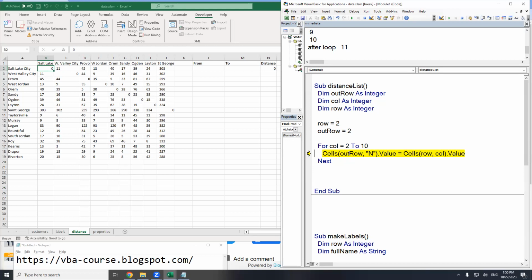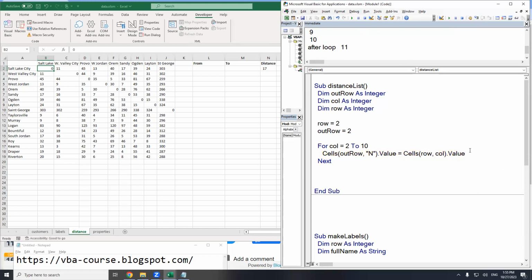in out row. Out row is what? Two, still two. So where's it going to put it? The same cell. Yeah, it's going to write right over the top of it. So let's step and see if that's right. Yeah, so that's what it did. That's not what I meant it to do. But if I keep going here, it's going to keep writing those numbers right over the top of the same place because I'm never changing the out row. So, great, I'm going to stop that.